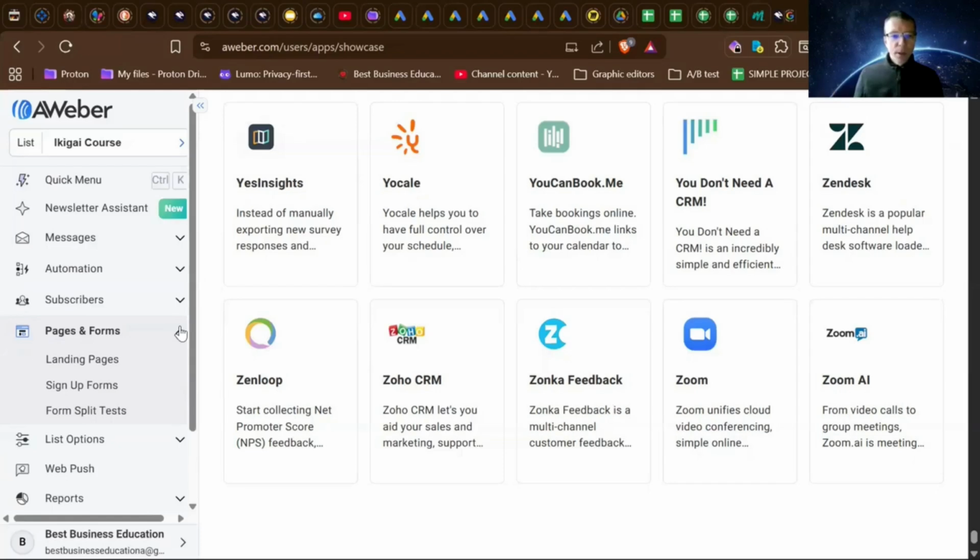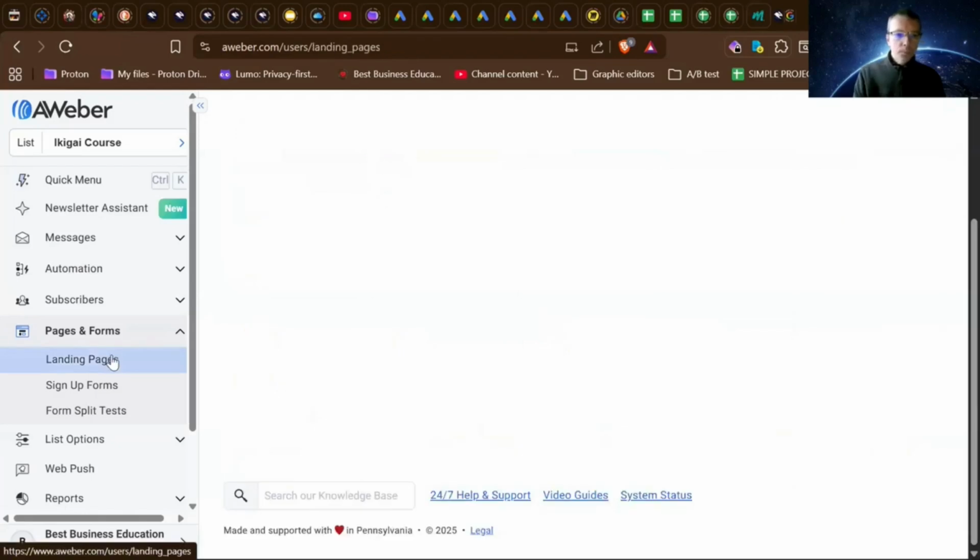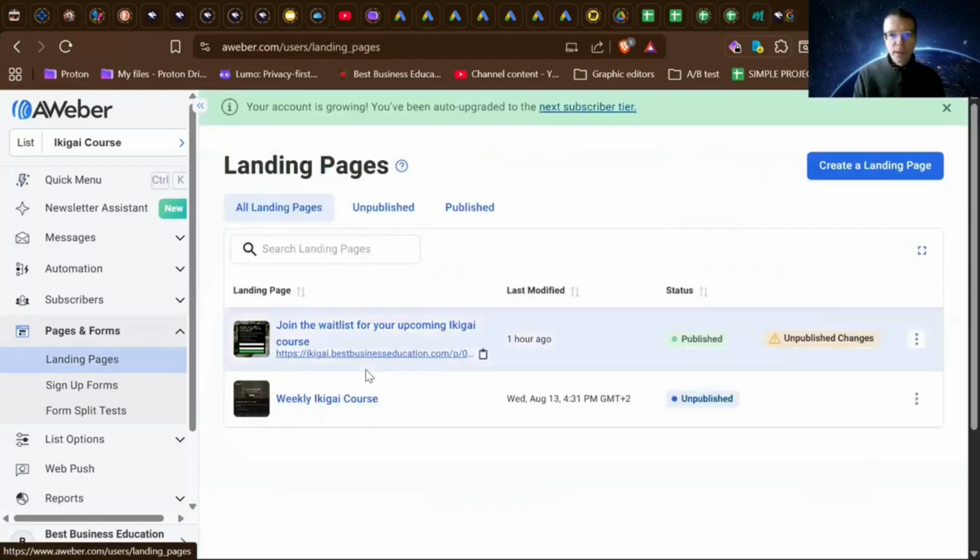And by the way, as I mentioned, you can create simple websites out of those web pages, because you have lots of those landing pages you can create, and then you can have your own domain, right? You can use the domain of AWeber, but you can also use strong branding, right?